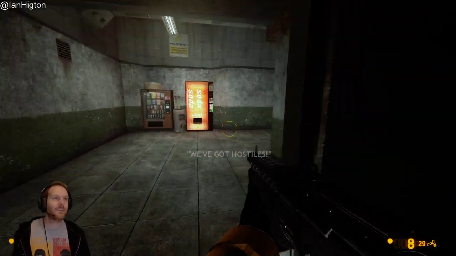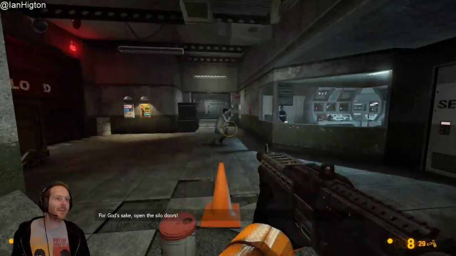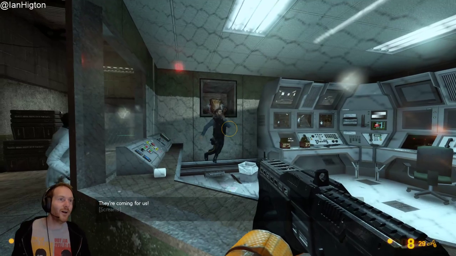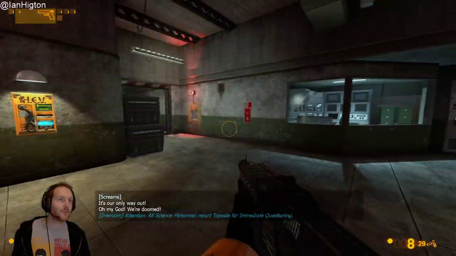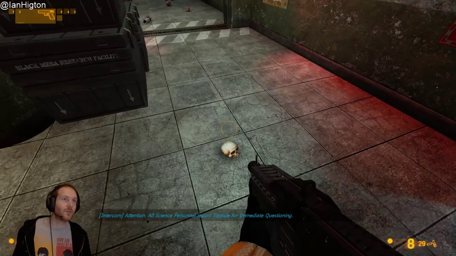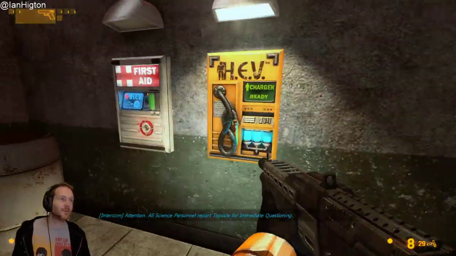We've got hostiles. Hello. It's me. Hi. Open the silo doors. Oh, no! Oh my god. Whoa. Oh shit. We are doomed. Oh, fuck. What the? How did that guy explode?